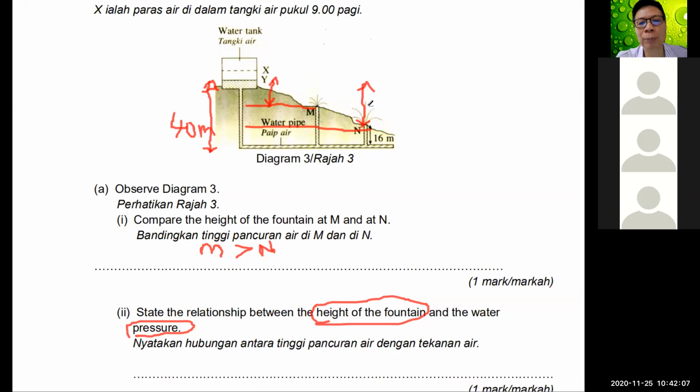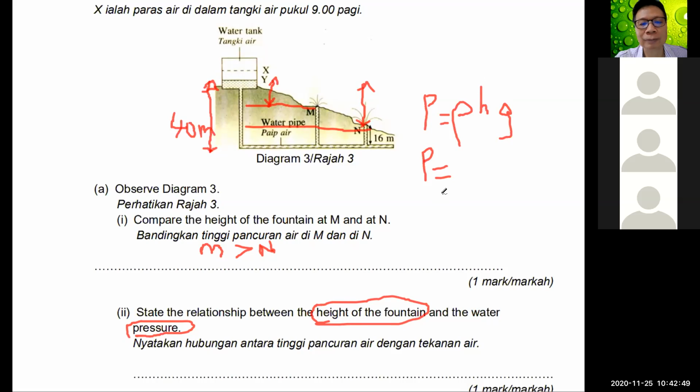What is the pressure at point N? Can you find? Here 40 meter, here 40 meter, here 16 meter. So can you find the water pressure at point N? Use this formula, water pressure P equal to, like just now someone said, rho h g. Okay, calculate now. Next, someone says 240 kilopascal. Give it first. See whether correct or not.